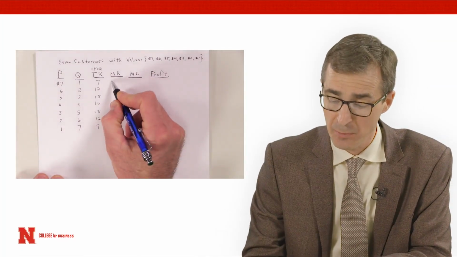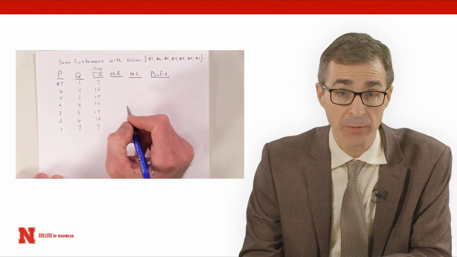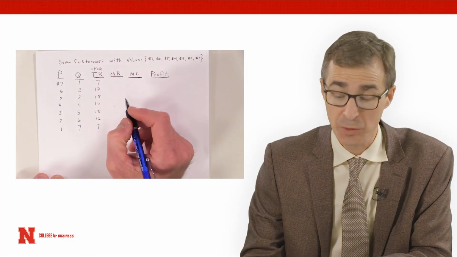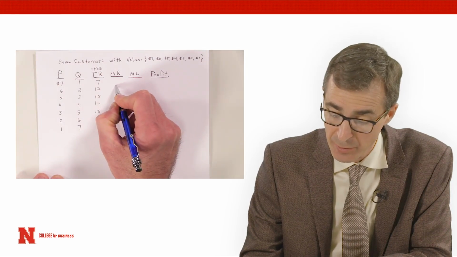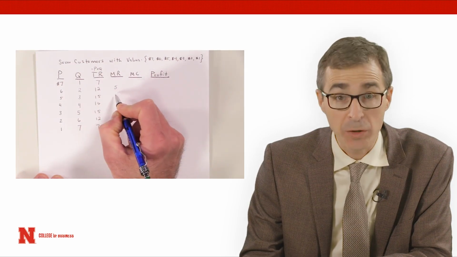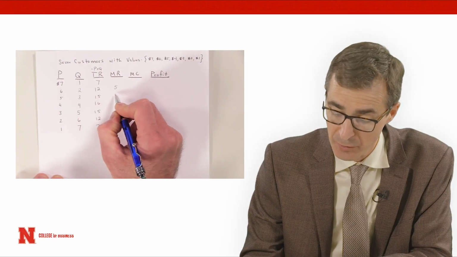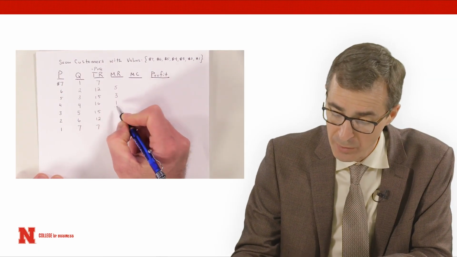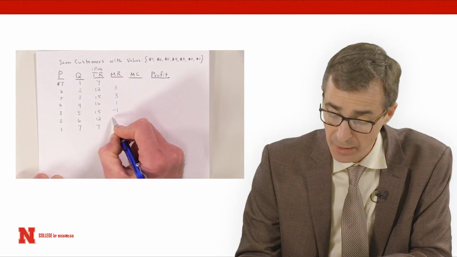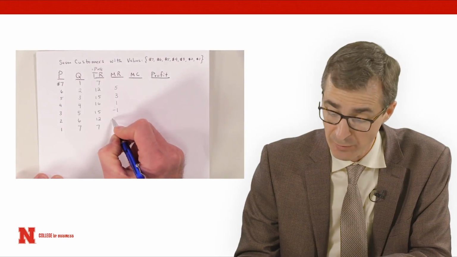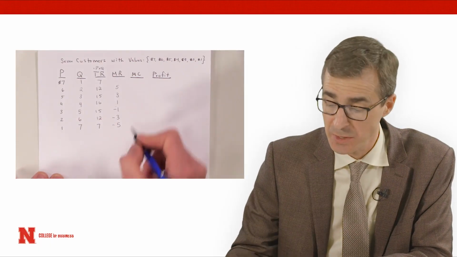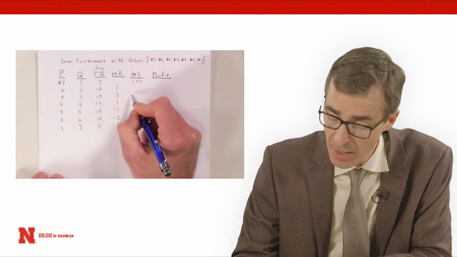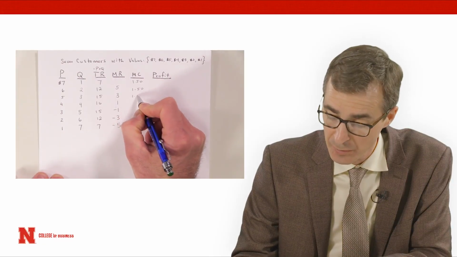Let's first calculate the marginal revenue, defined as the incremental revenue generated from one additional unit sold. The marginal revenue of the second unit sold is 12 minus 7, or $5. The marginal revenue of the third unit is 15 minus 12, or 3, and so on. We can identify the marginal revenue. It actually becomes negative as the total revenue goes down when we move beyond 4 units sold. The marginal cost, we were told on the previous slide, is $1.50, and that is the case for each unit.